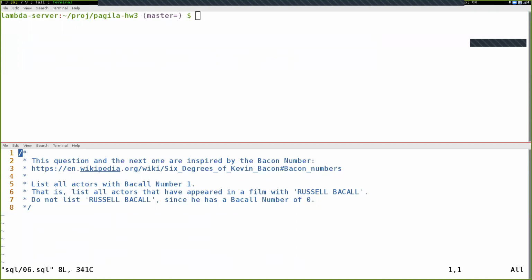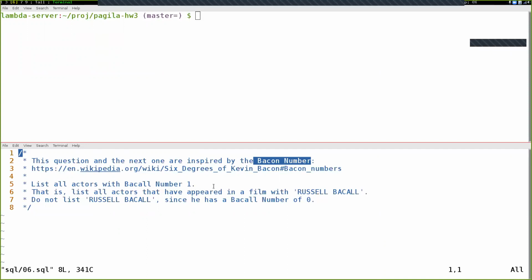Okay, some thumbs up. So the idea of this assignment is inspired by the idea of the Bacon number. So there's this game, Six Degrees of Kevin Bacon, famous actor, who has been in a lot of movies with a lot of different other famous actors. And if you pick 2 actors, you can come up with a chain of movies and other actors, so actor 1's been in a movie with actor 2, actor 2's been in a movie with actor 3, and finally actor 3's been in a movie with Kevin Bacon.